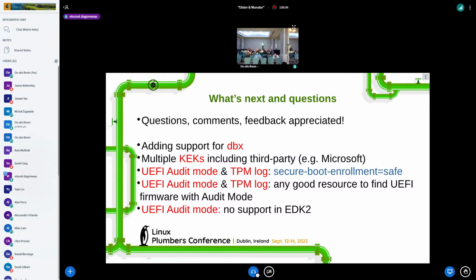So you said you don't want to use shim to reduce the number of bootloaders, but if we want to use shim, would it be possible to enroll your own key and still have the firmware components like GPU ROMs be functional? Yes. The way shim works is that it essentially adds a stage to the verification, so you would be able to do that.